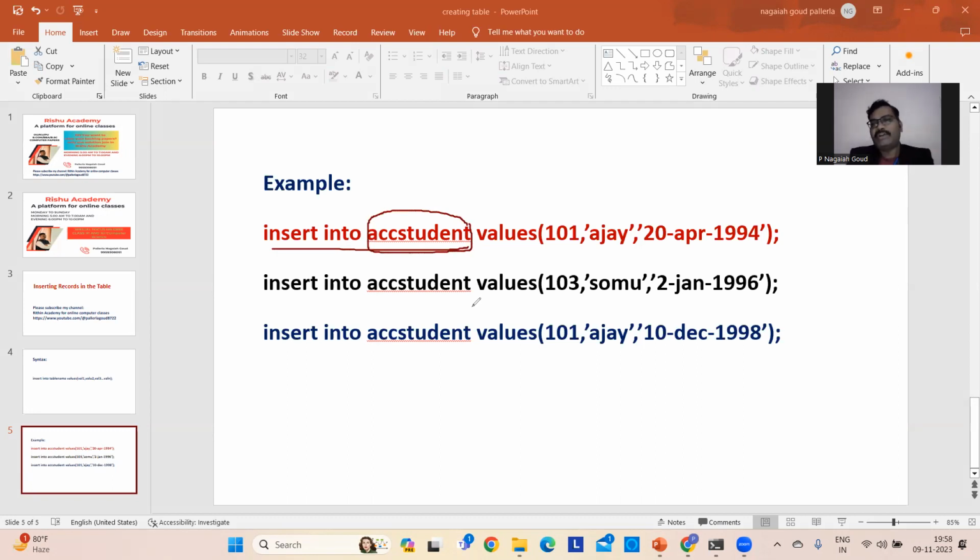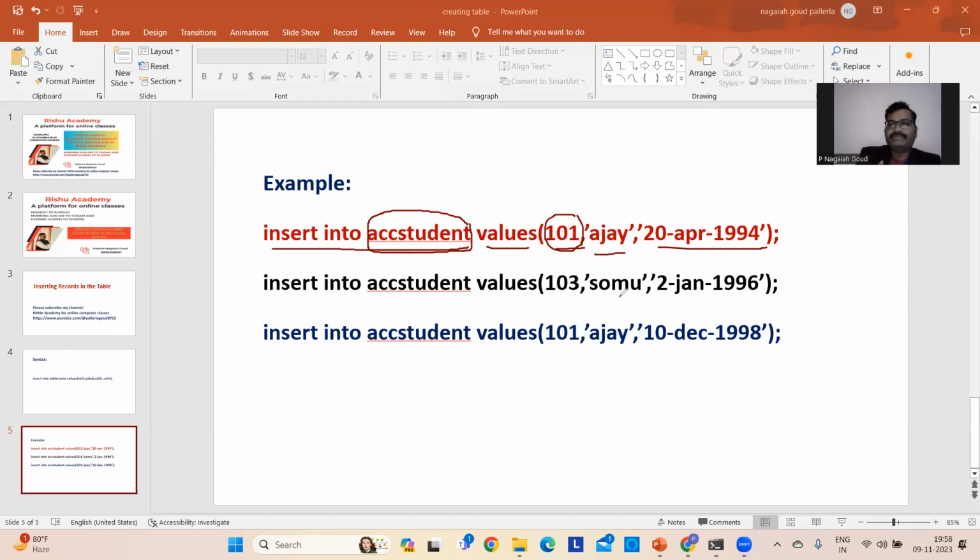In the previous video, I created a table ACC student. So in that I want to insert the records. So insert into ACC student values. In that, the first value is the student hall ticket number. And this is the name of the student. And this is the date of birth, DOB of the student, right?